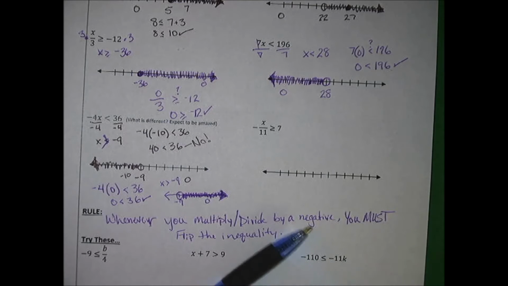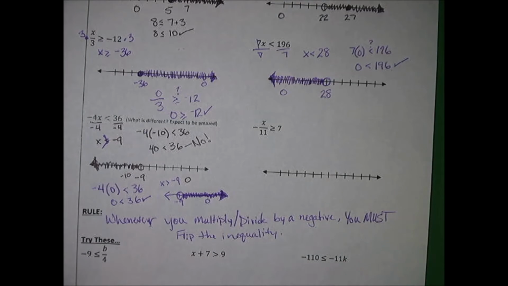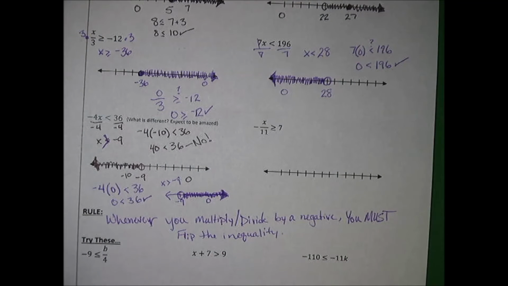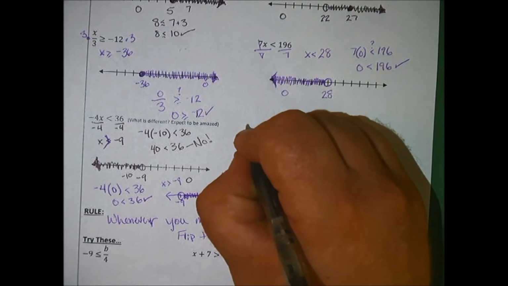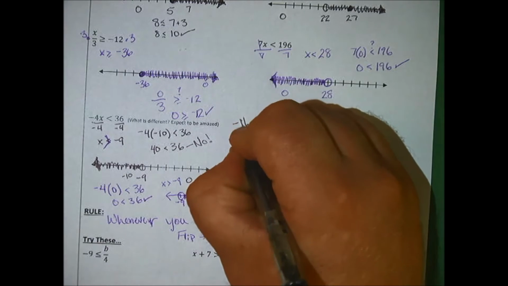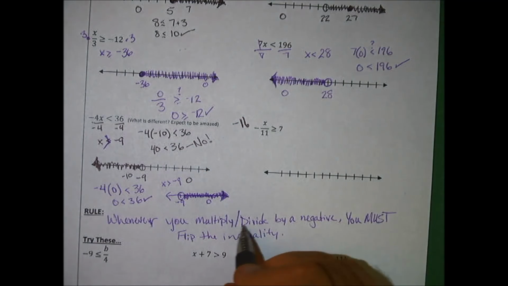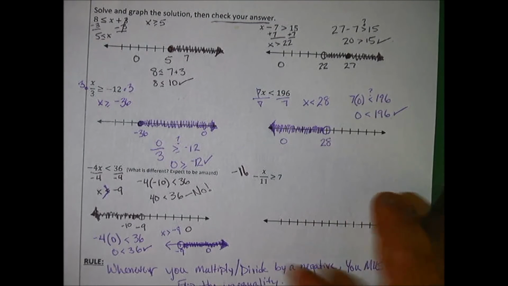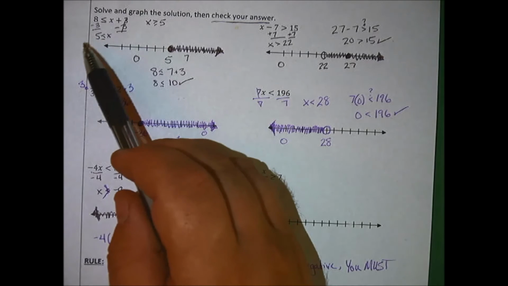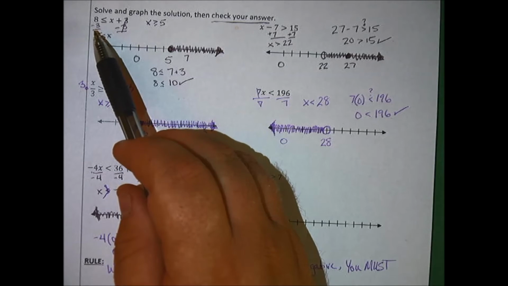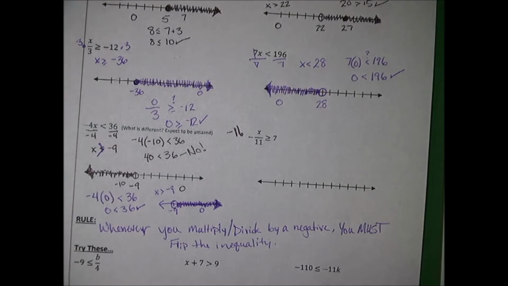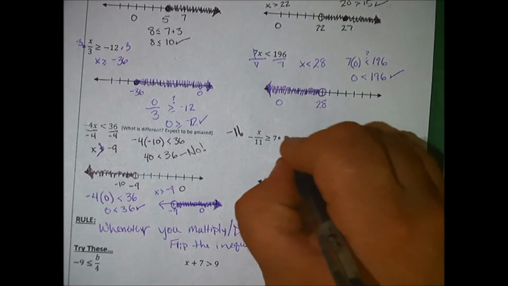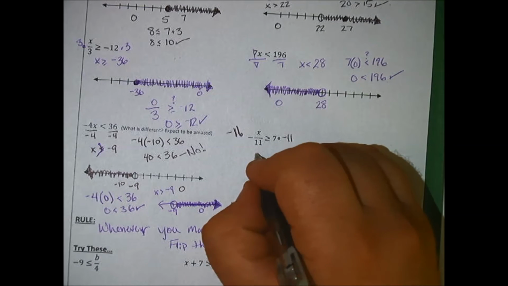Now let's go ahead and try that on this next one. So I have negative x over 11, or x over negative 11, however you want to see that. The way I get rid of this is I'm going to multiply by negative 11. Remember, the key here is whenever I multiply or divide, not when I add or subtract. Up here in the first one I subtracted a negative, and that was fine, nothing screwed up there. It's when I multiplied or divided by a negative that I came into an issue. So whenever we multiply or divide by a negative, we're going to flip that inequality.